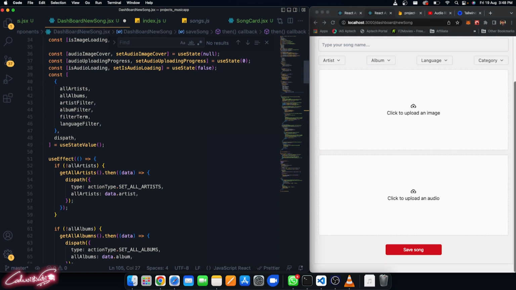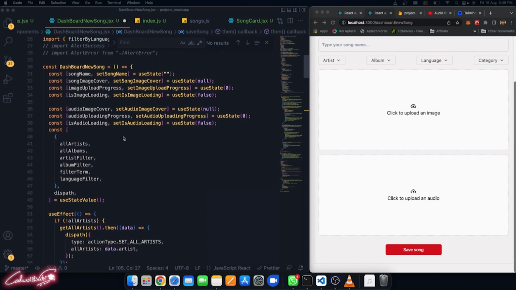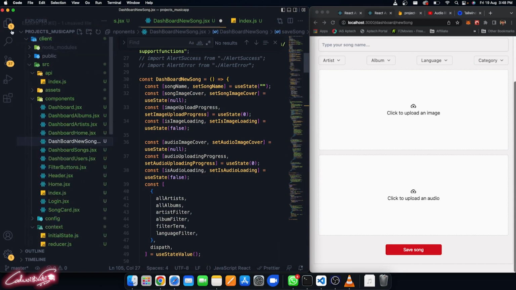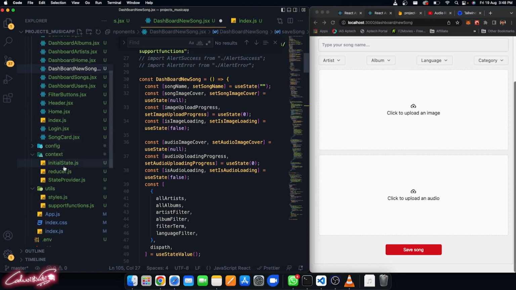Okay, so we don't have that all songs here. Where is the initial state?